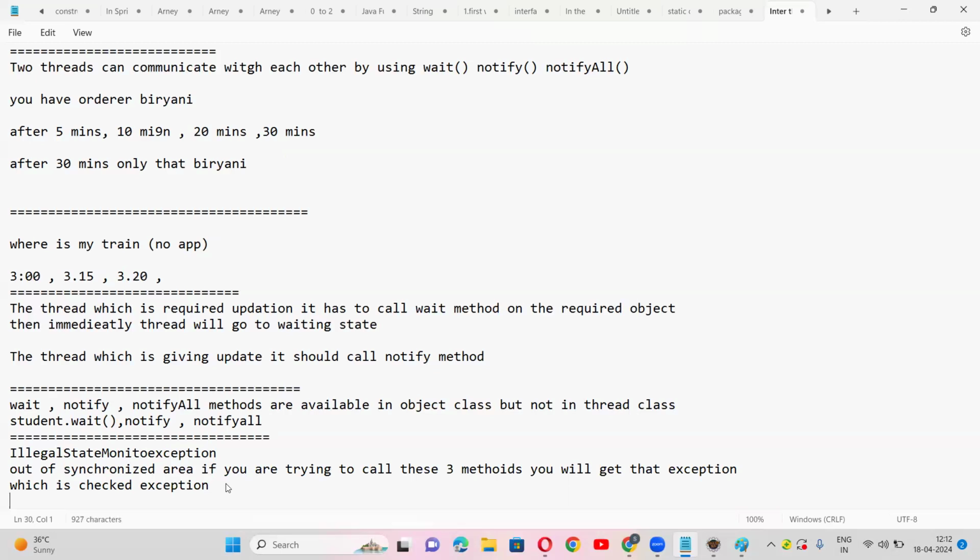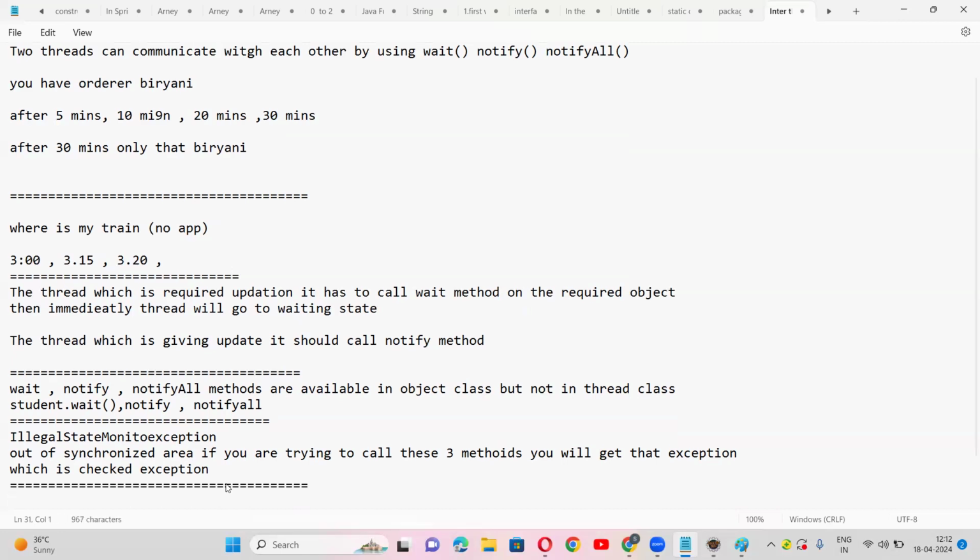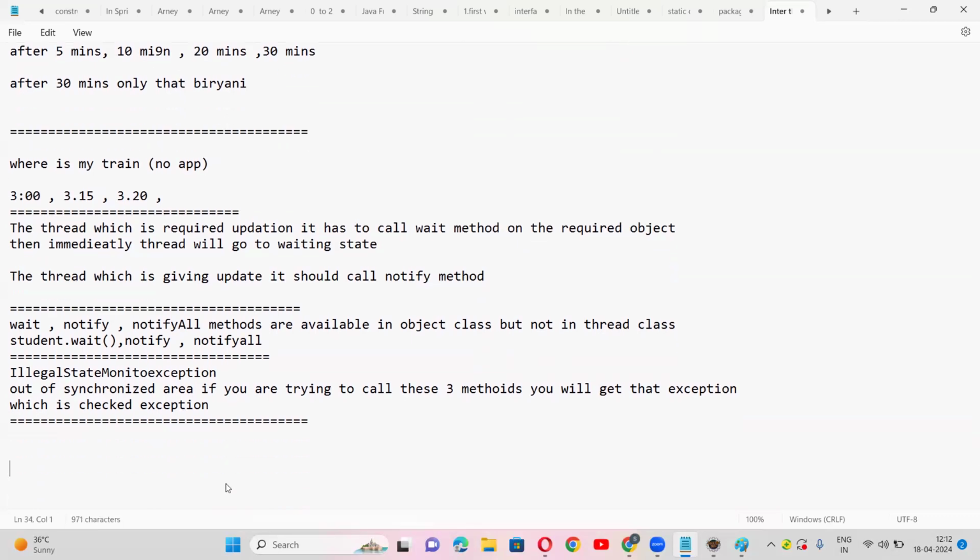Now the important point, guys. Please try to remember these points, because tomorrow once we're doing the practical, you should link these theory points to the practical. Once the thread calls the wait method, that thread should release the lock.